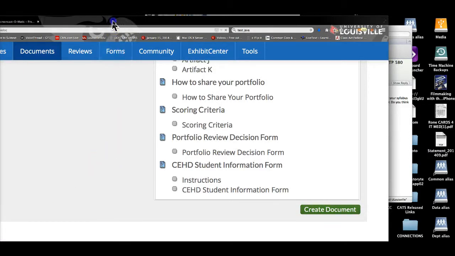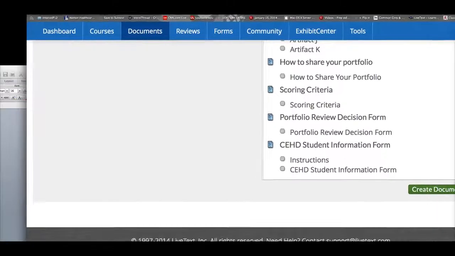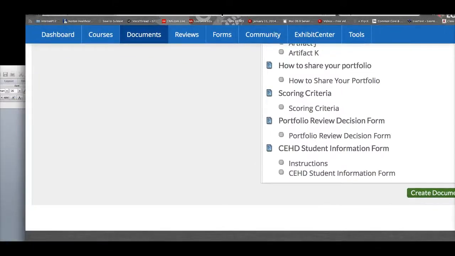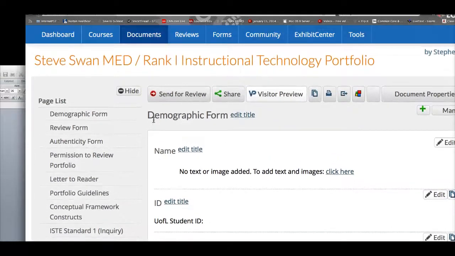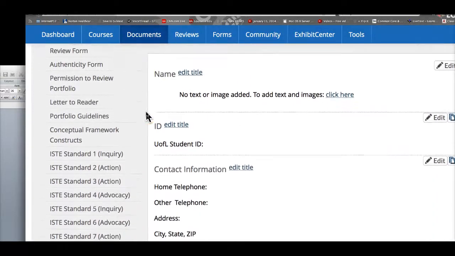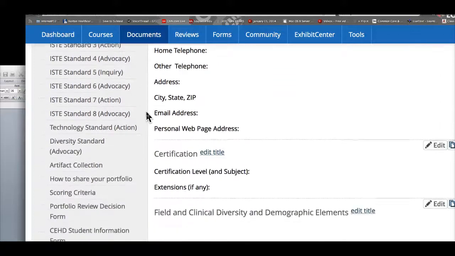And then once I've done that, it will open up and give me the space to start working. You're going to open each one of the standards. I would also have Live Text open too, in other words, I'd have it open twice on my screen. That way I can jump around and find the things that I want to use. Just copy out the links, etc., and paste them in. So here I am, I'm in the actual thing, in the portfolio. As you can see, it's just basically filling in boxes here.